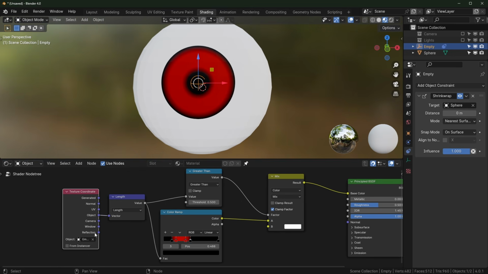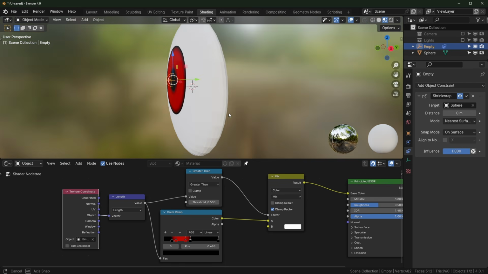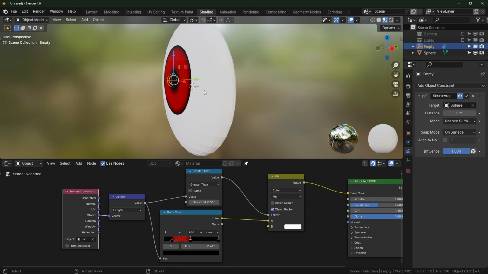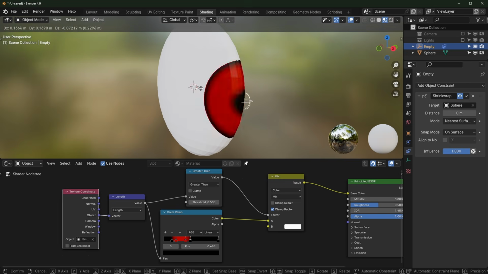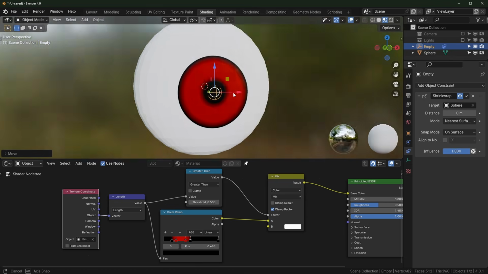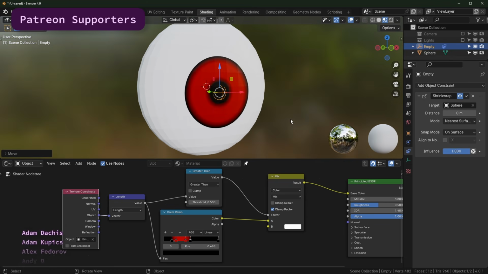You can't make this track bones as far as I know. So basically what you could do is make it so that this is tracking an empty and the empty is parented to a bone, which you can do. So that's the way that I would go about doing it. That's the way that I have gone about doing it. It gets a little funny at the edges, but considering how little it distorts, I feel like it works pretty well. All right, that's enough of that.